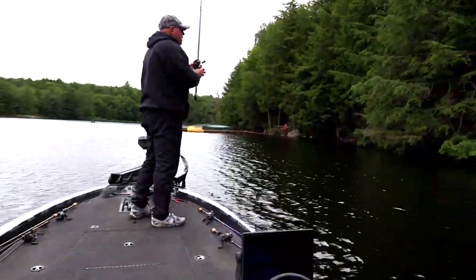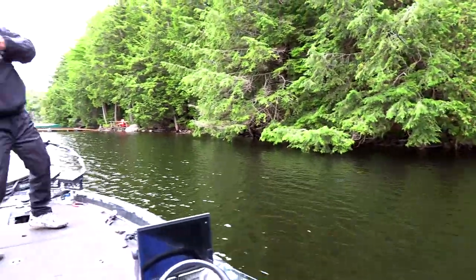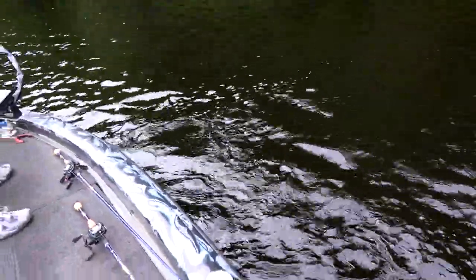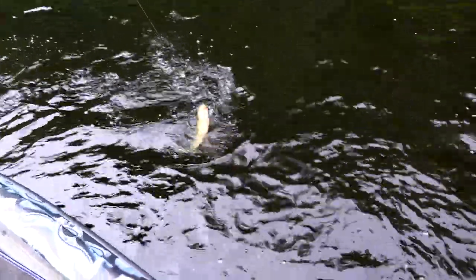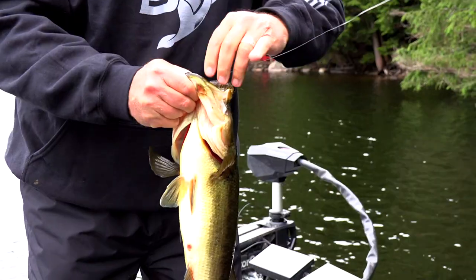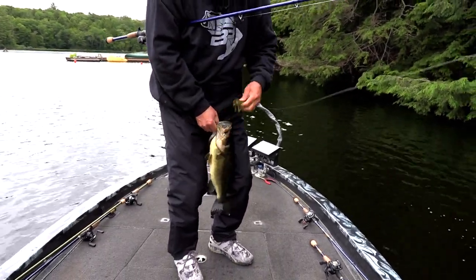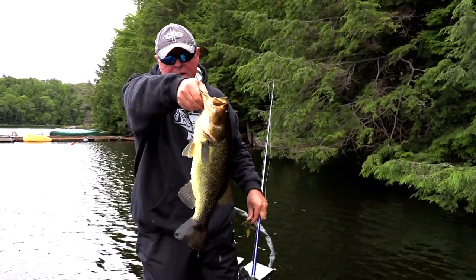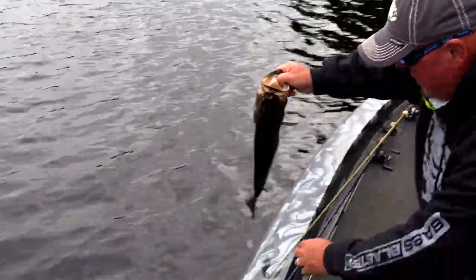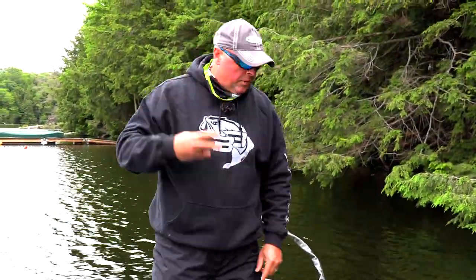All it takes is one pitch, working these edges. On the jig too — come back here! Not a bad start, look where he's got that. Just finished saying under the trees, and he wanted that jig. Hard to beat the jig for bass. Little half-ounce got me a good three-plus. Look at the big heads on these fish — the potential to be real big. Just gorgeous.